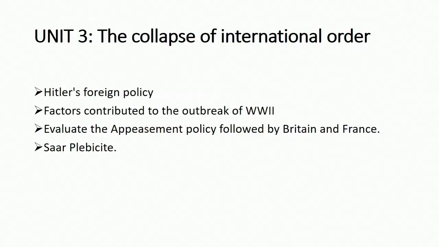Before you go to that, you must be able to know what the reasons were, what it was that caused Britain and France to appease Germany, to appease Hitler. Why did they permit Hitler to get all that he demanded? What was in their mind to say, no, we must let Hitler just do what he wants to do? You must be able to give those reasons.